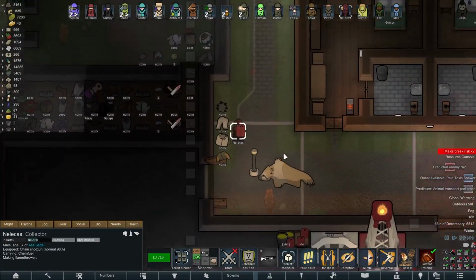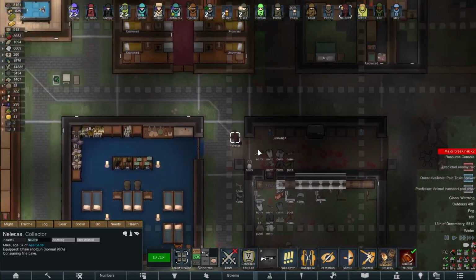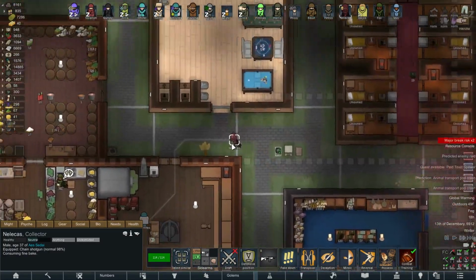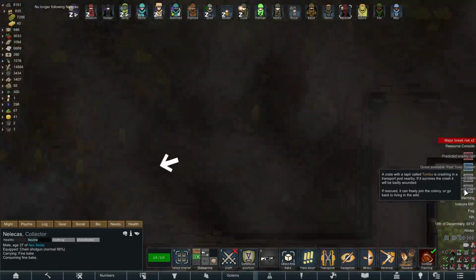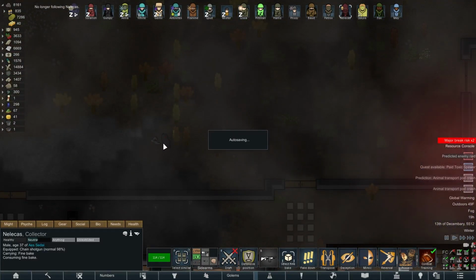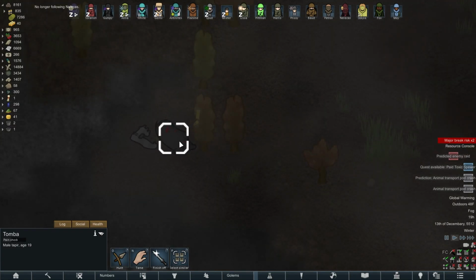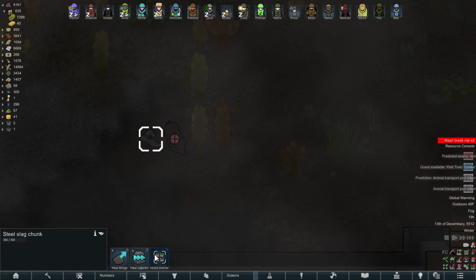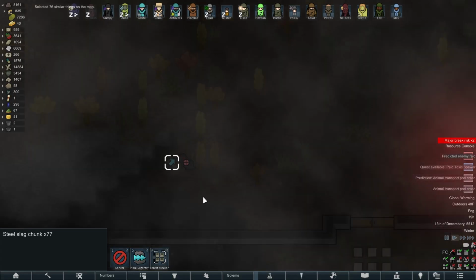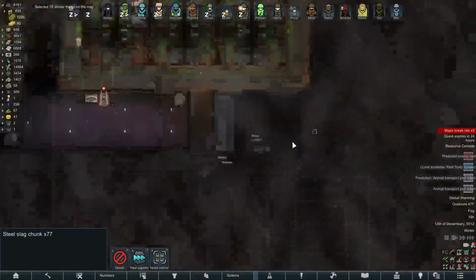And you're making the flamethrower. I'll check you out. Although I kind of wish you would go get an arm. And there is a predicted animal transport pod crash. Okay. It is Tomba, a male tapir. You ever wonder what tapir tastes like? We're going to find out. And there's lots of steel slag chunks now all over the map. We're going to bring those in.